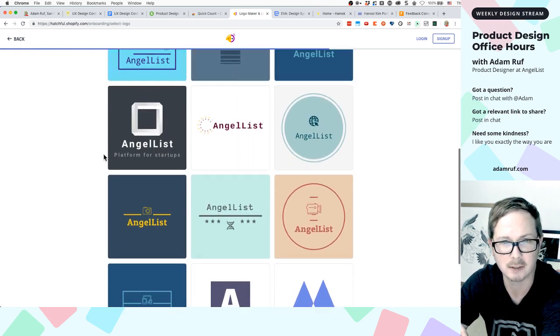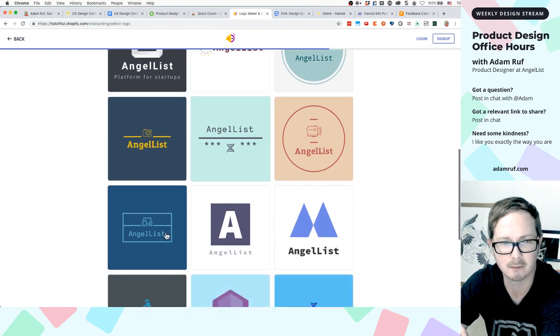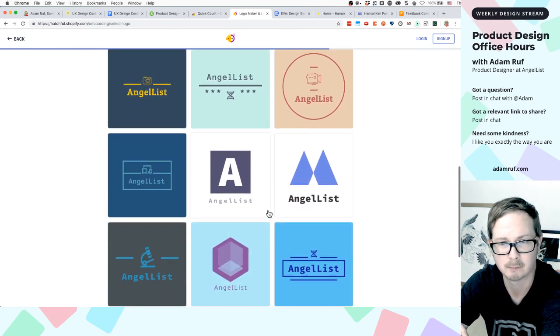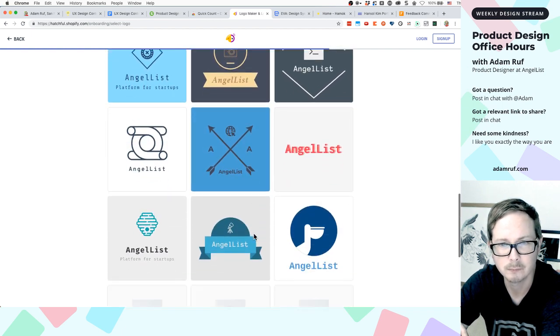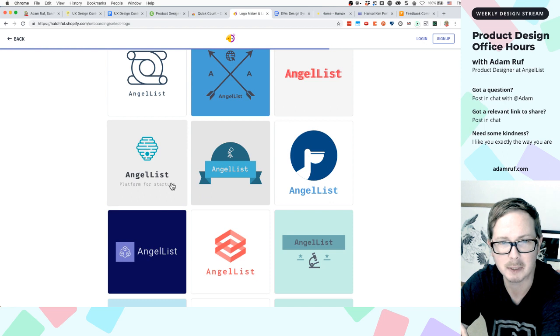So it's interesting. I mean, there's some variety, right? But basically it kind of repeats the same thing. So you'll get like this logo every time with your text and stuff there.